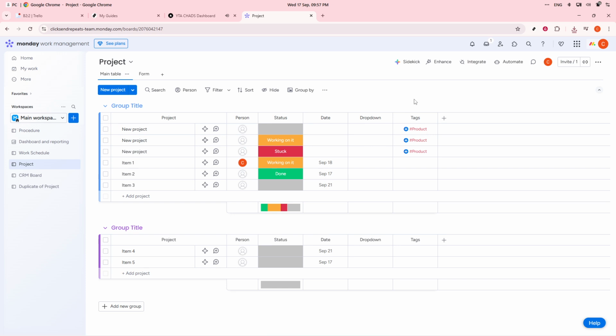In implementing tags, consider these best practices to maintain an organized and efficient system. Keep your tag system consistent, using specific terms like high priority instead of more general terms like high. Limit the number of tags you use to prevent cluttering up your board, and remember that tags should serve as quick categorization tools, not as substitutes for other columns like status or people.